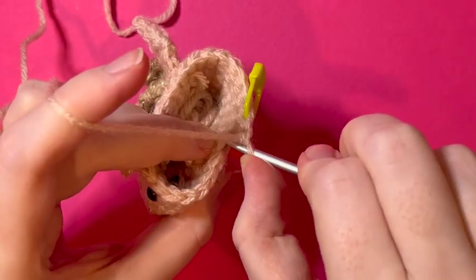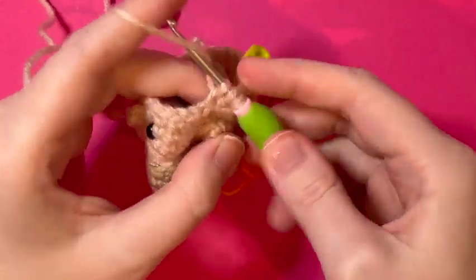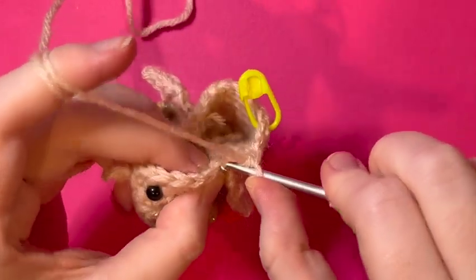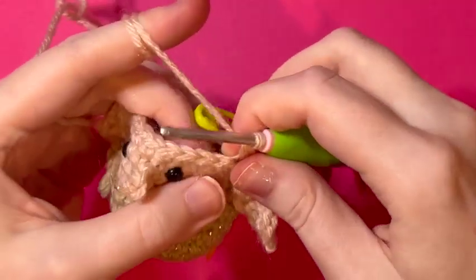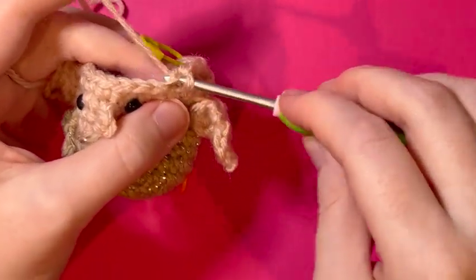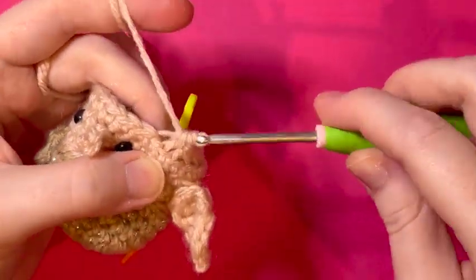So you need to go into the stitch, bring up a loop, into the stitch, bring up a loop, three loops on your hook, wrap, go through all three. Relax, I'll show you that again. So the next two is just one and two. And here we go. Into one, bring up a loop, into two, bring up a loop, three loops on your hook, wrap, and go through all three.